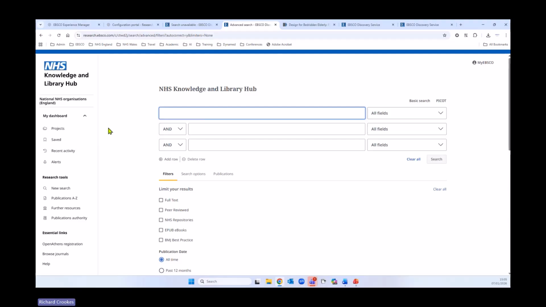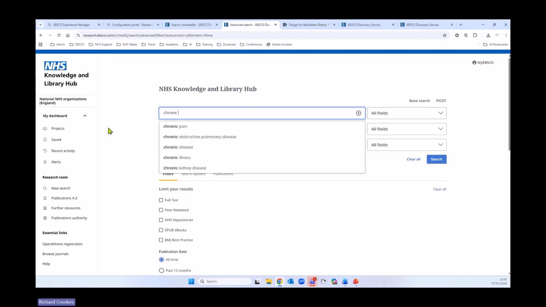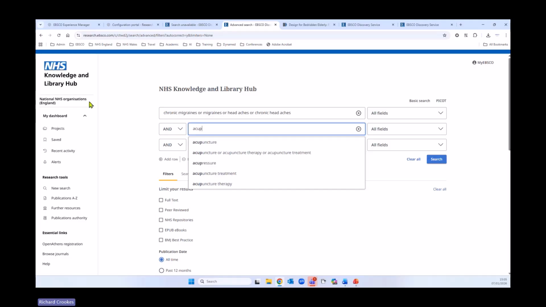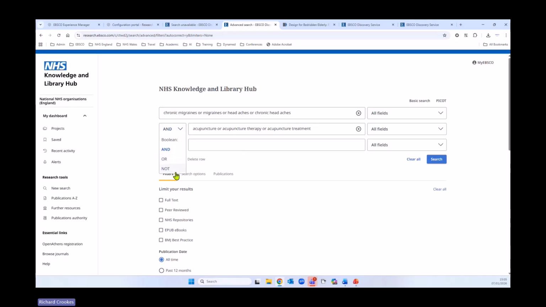So for this one, what I can do is run a search here. For example, I can put one in for, say, chronic migraine. I can choose the terms in the drop down. These are simply popular searches from other users, not just in the NHS. I can use these terms as a quick way of searching to find what's out there initially, and combine, for example, with acupuncture. Using the Boolean operators there, we've got and, or, not. I can, of course, qualify these searches with fields as well, with in-field codes.